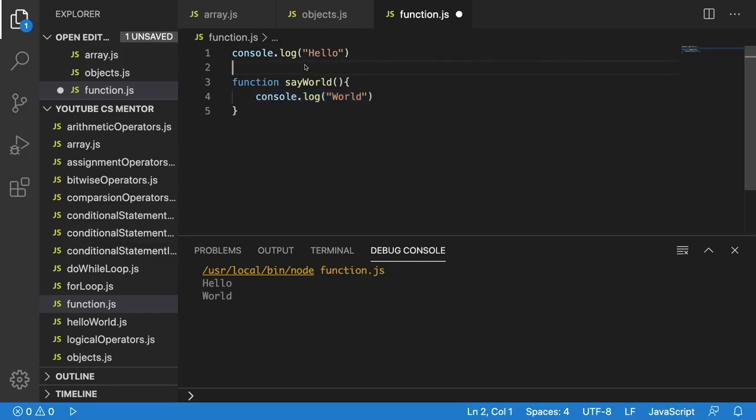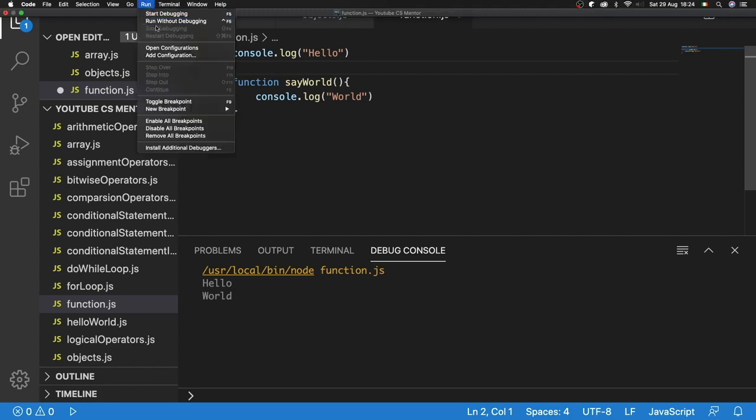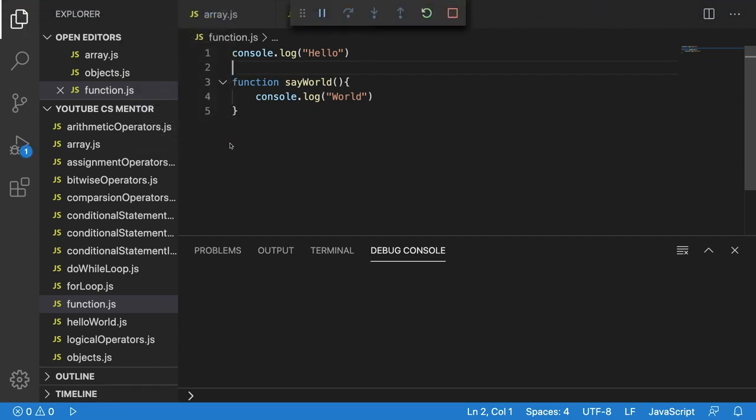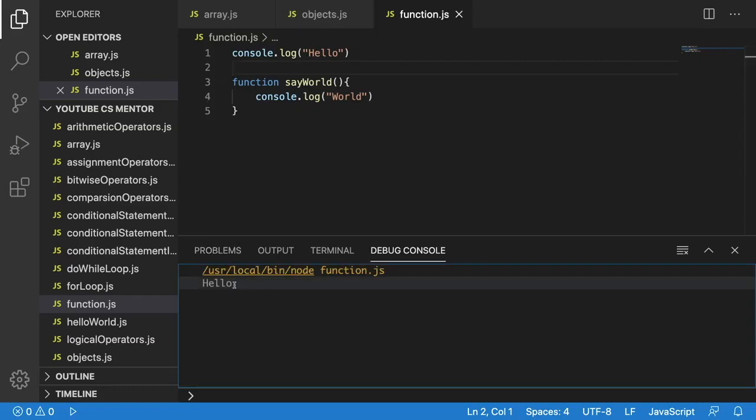So if I go and run this now, we're going to get an output. It's probably not going to be the one that you might expect, but we're going to go and run it and let's see what we get. So when we run this, we see hello. Now you're probably expecting to see hello world, but we only see hello. And that's because we've created this function that's able to print out world, but it's not being displayed.